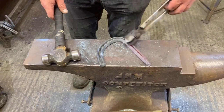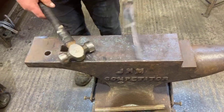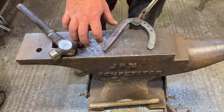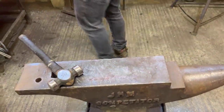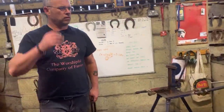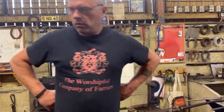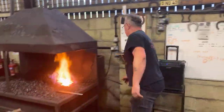Well, we don't want to bend this too much because it's already coming under the foot. We want to get it to the quarter, bend the quarter in. Remember, it's important we've got a nice round heel quarter because the heel quarter of the foot's round. Conform to that. A lot of people struggle to get that radius, especially on hunter shoes, to fit following the radius of the foot. I'll show a trick now to help get that.